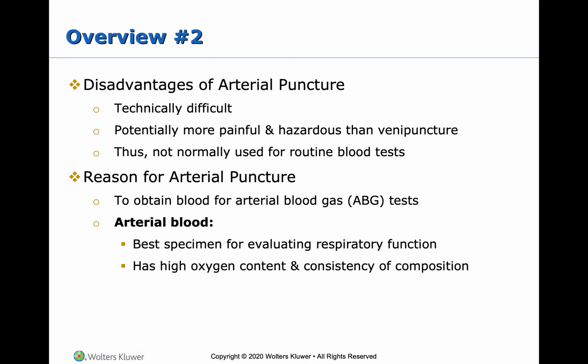That is generally why arterial punctures are done: for ABG collections to test the respiratory functioning of a patient. Sometimes they're done on patients that don't necessarily have lung disease, but maybe they're on a vent, so a machine is breathing for them, and the doctors monitor the oxygenation in their blood that the machine is providing with ABGs. So they are pretty important. I would say a lot of ABGs are done on patients that are pretty sick. You don't see ABGs coming in on everyone. It's normally patients that are pretty down in the dumps, we'll say.